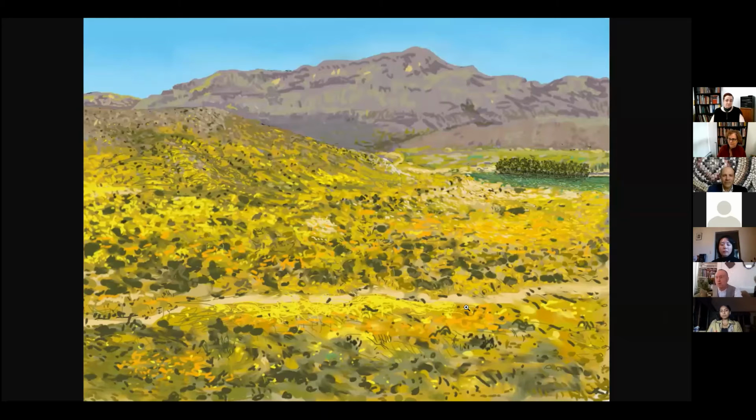Conditions have come together through lockdown, giving me time and space, and maybe the connection to nature, having the daily walks, together with the new toy of my iPad and drawing pad. And I began to explore, so I'm traditionally a painter, but I began to explore painting in a digital form.